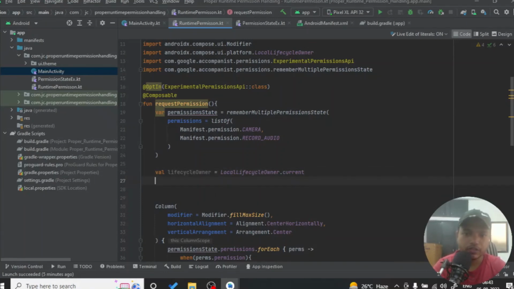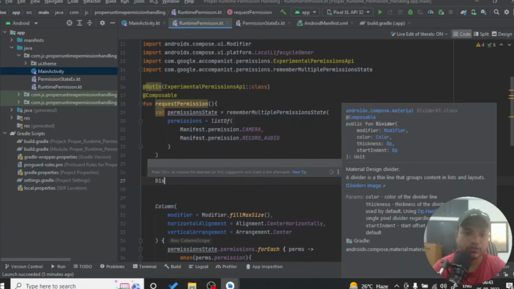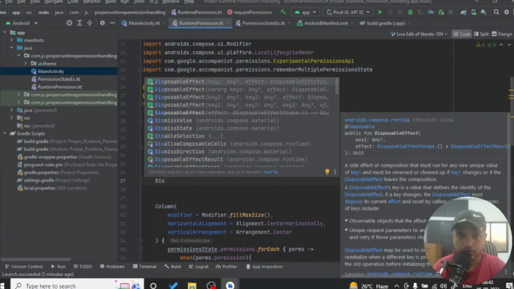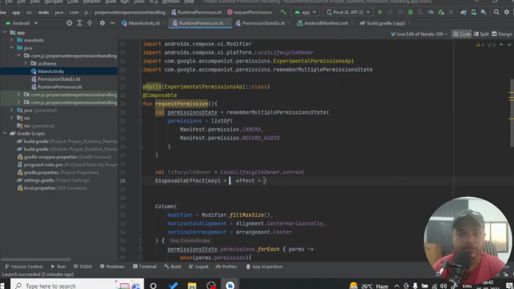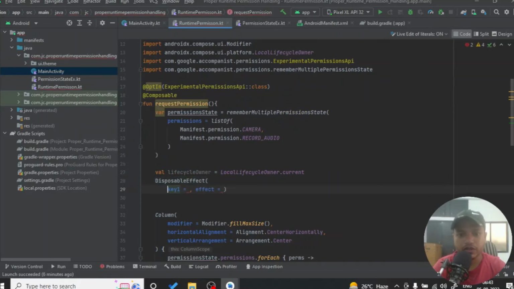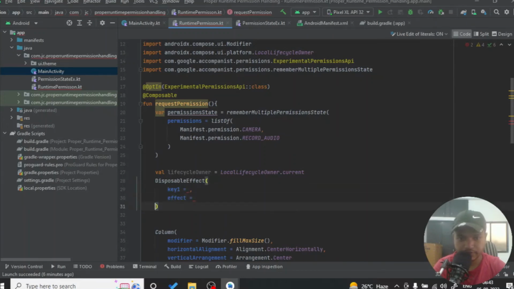Now we are going to use DisposableEffect, and for that we need to call the function DisposableEffect, which has a key, and the key will be the lifecycle owner.